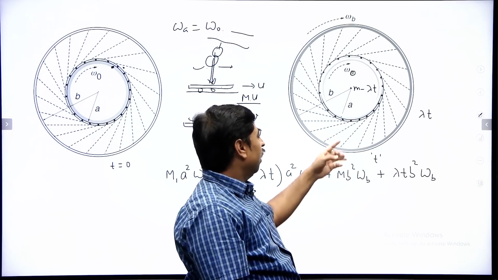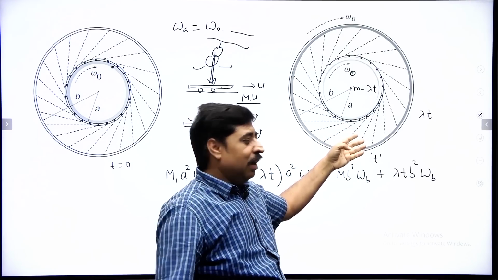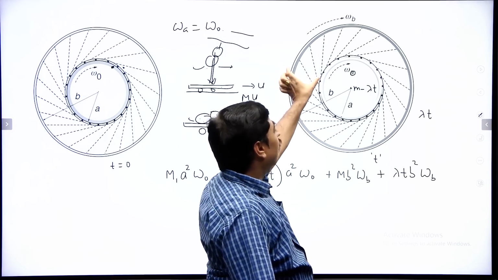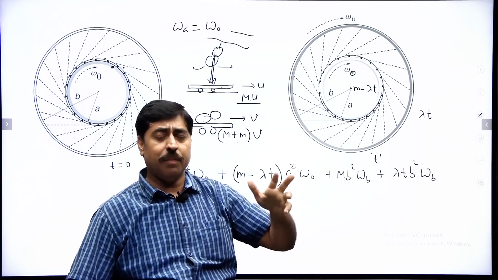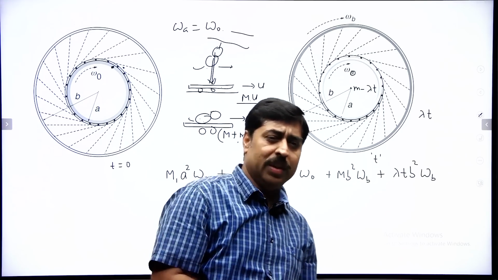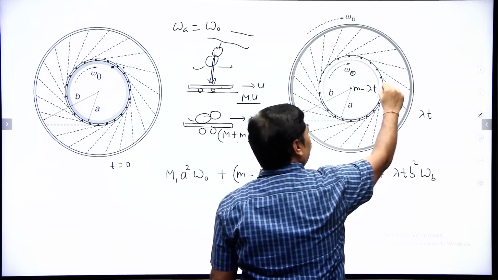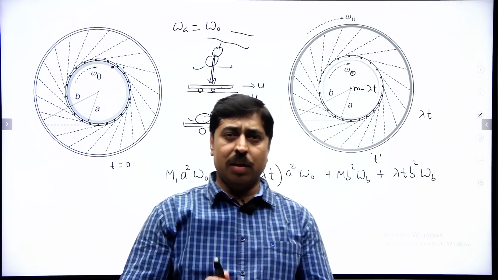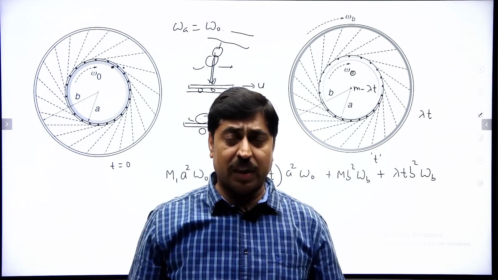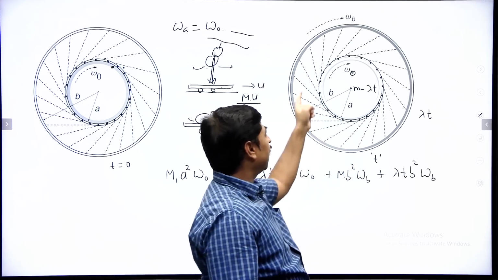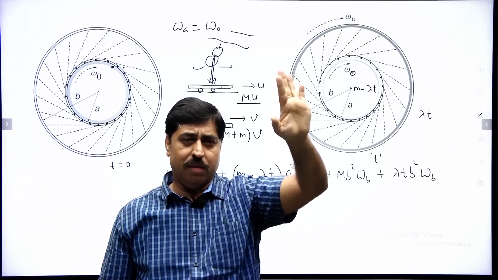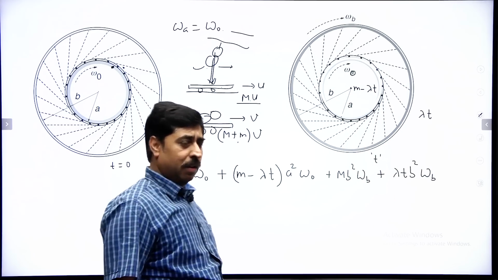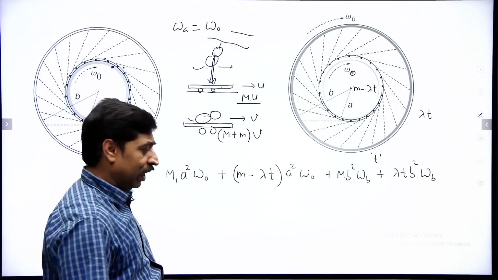You may please note that we may imagine that there are actually no sand particles at any instant of time between these two cylinders, because the question says to neglect the transit time of the sand. That means sand moves out from here and immediately lands on this wall. That is what the question is asking us to assume. So there are negligible sand particles present here. We can just ignore it. Either the sand particle is here or it is here, right? So this is the angular momentum at time t for the entire system.